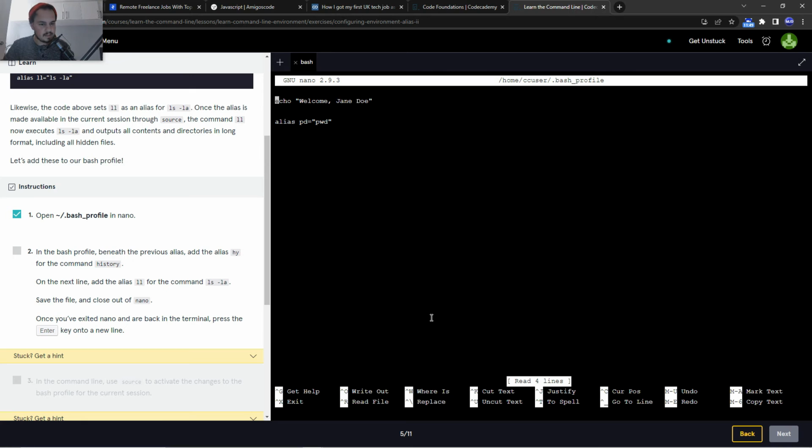On the next line, add the alias ll for the command ls, and save it.